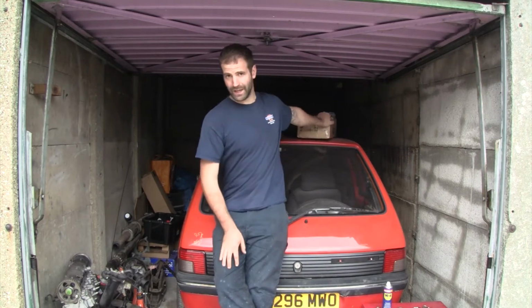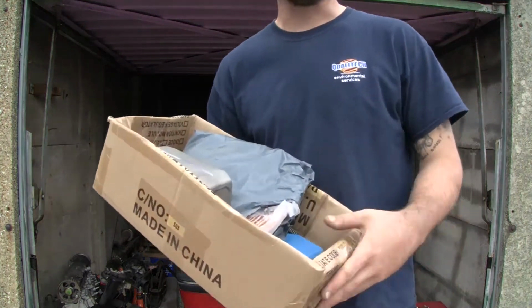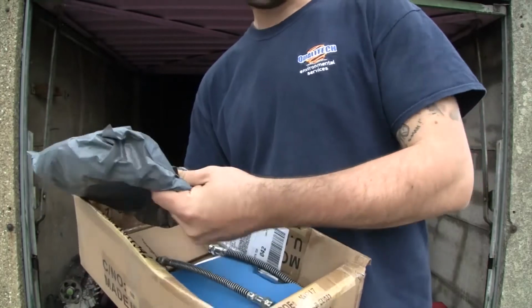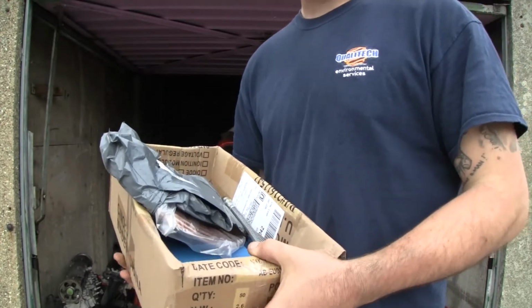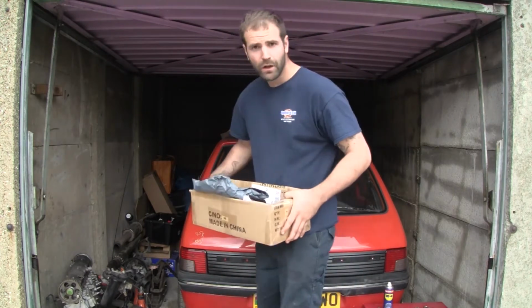That's nearly all done. What we need to do now is replumb all of the brakes. So I've got my brake fluid, which I've just dropped. Got new brake line, got a flaring tool, got new brake hoses. So basically that is the next job, and I will try and bring you in on as much of that as I can. So let's get to that.